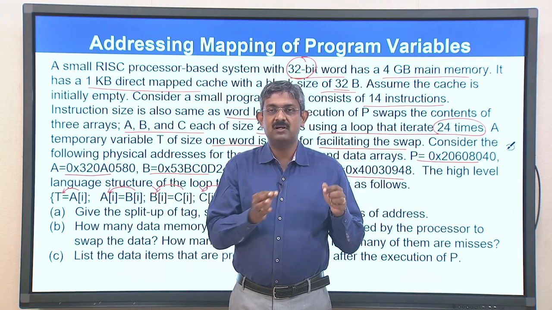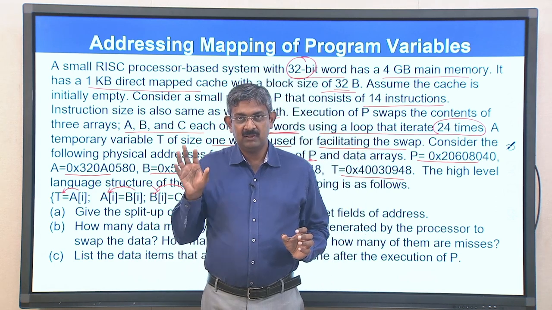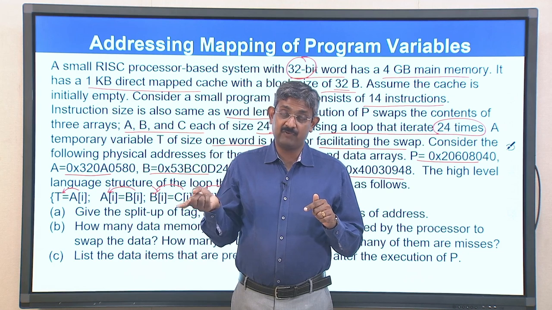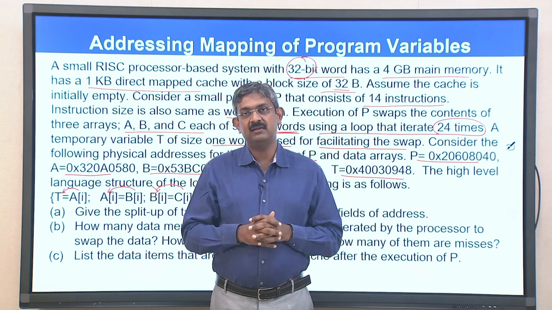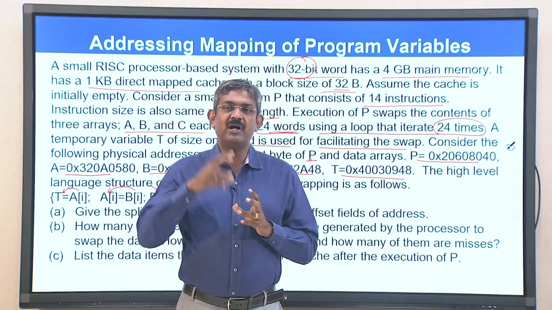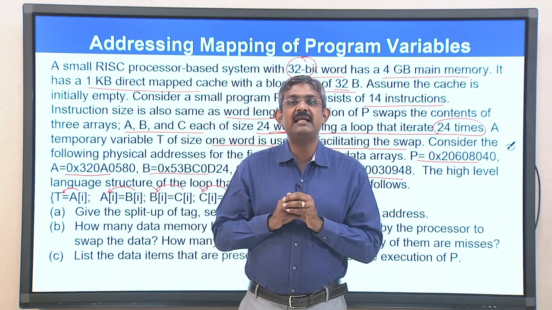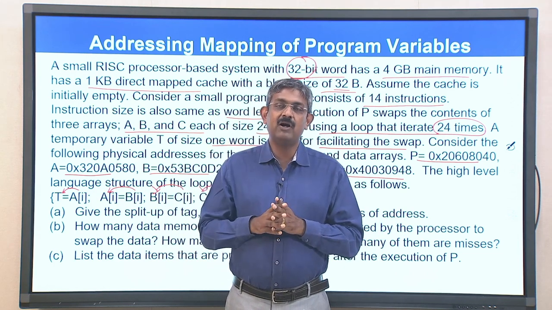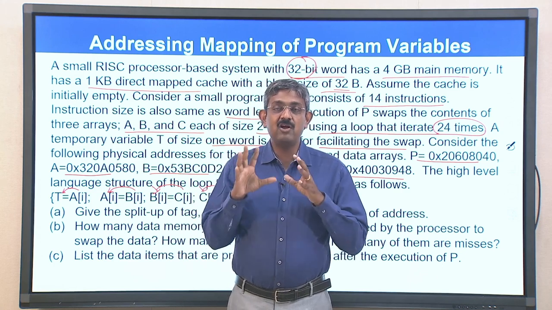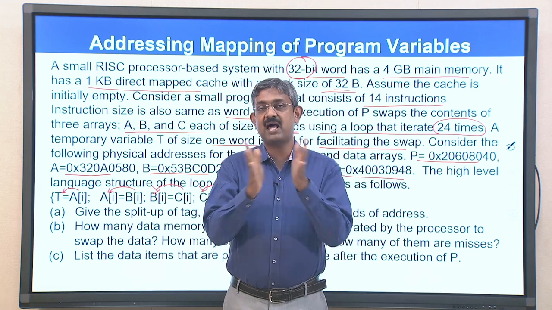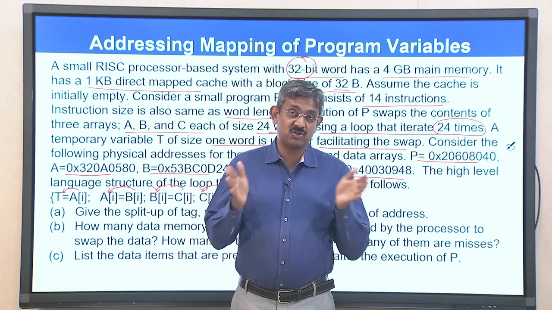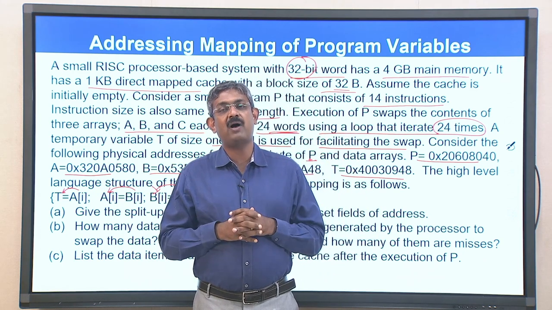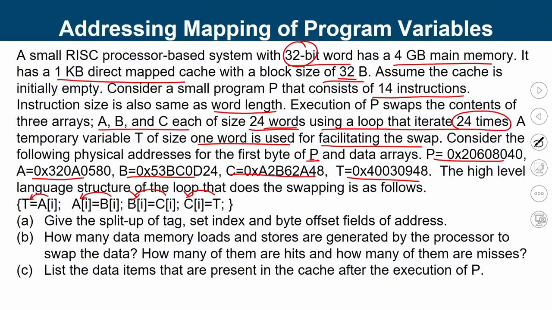So, in this process, by making use of a temporary variable, the content of B will move to A, the content of C will move to B, and the content of A will move to C. That is what you are seeing. And the addresses are given. So, we have to find out in which set of the cache memory these addresses are being mapped. And after this mapping, we have to see during the execution whether any of the arrays are conflicting, and because it is a direct mapped cache, will there be any address conflict? One will evict another. Then based upon these parameters, we are going to ask some understanding level questions. So, what is the first one?